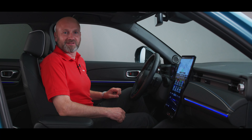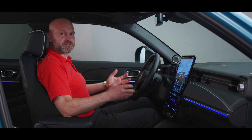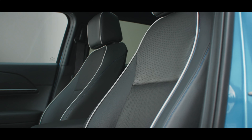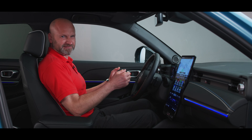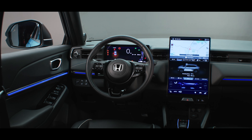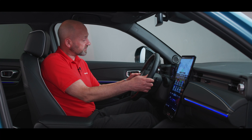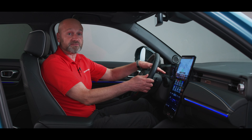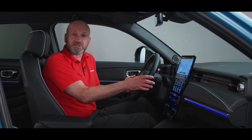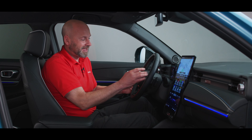Now we're inside, and the first thing that really strikes me is — typically Honda — it feels fantastic. The driving position is just great. We've got synthetic leather seats, so they'll be hard wearing, easy to look after, and really comfortable. The steering wheel is a good size and feels nice and sporty with all the controls easy to reach by your thumbs — whether that's volume for the stereo, the home button to scroll through information, the TFT driver's display all the way across, or sensing features like adaptive cruise control and lane keeping assist.